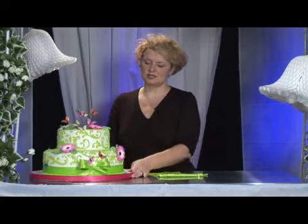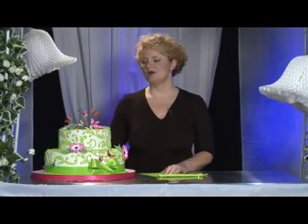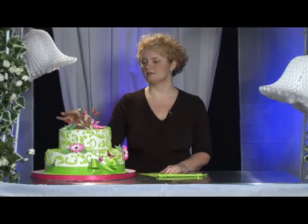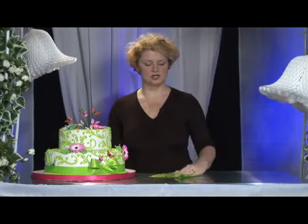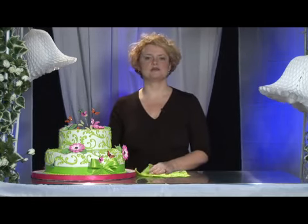It would be very simplistic just to add an array of beautiful flowers to bring in your garden motif. You could also use some smaller embellishments — maybe some cute little butterflies, dragonflies, or ladybugs. You could bring in a swatch of your fabric for your garden theme, and we could base the cake on that color.